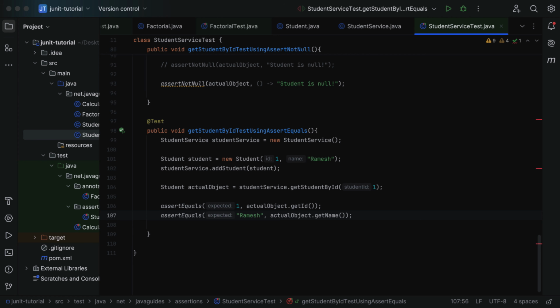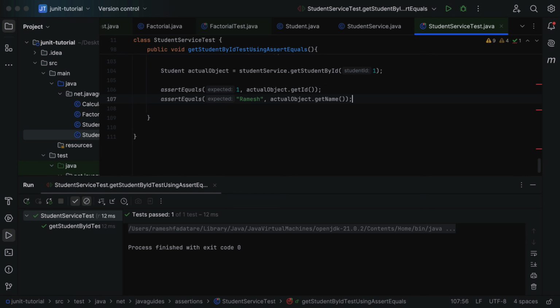So in this case, the student has the name Ramesh, which is the actual value, and it is equal to the expected value Ramesh. So both are equal. That's why this assertEquals method will pass. Eventually the test case will also pass. If I run the test case, you can see the test passed.